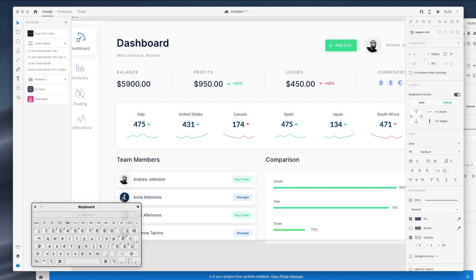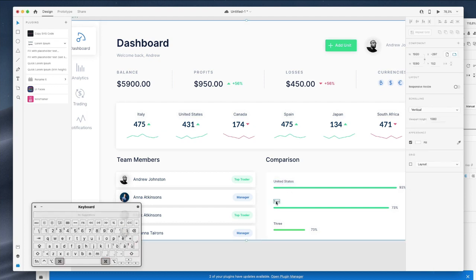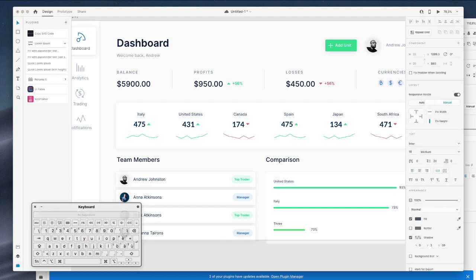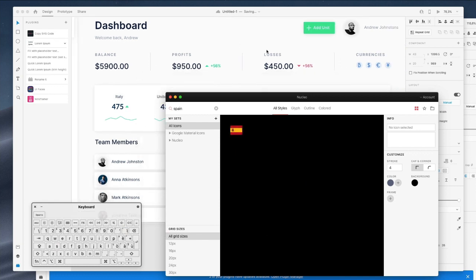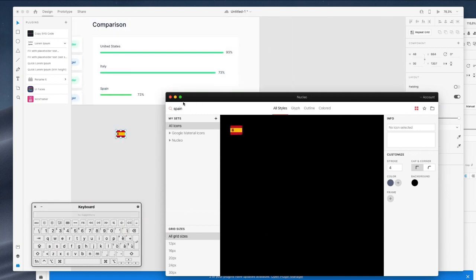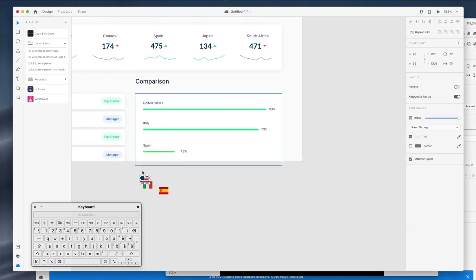This is going to be United States. It's going to be Italy and Spain. All right. Now I'm going to grab some flags. Spain, Italy, perfect.